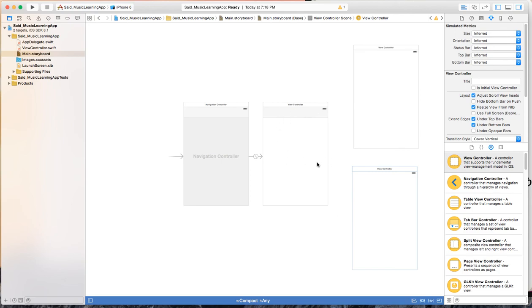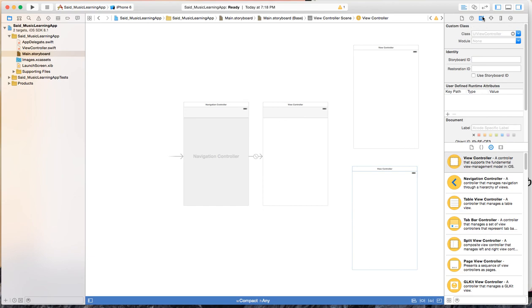Before I proceed connecting them, each one of those comes default. If you click on the identity inspector, they are defaulted to the library class UIViewController. Both of them are like that. However, the template made a custom controller for us and linked it here, and I need to do the same for each one of those.